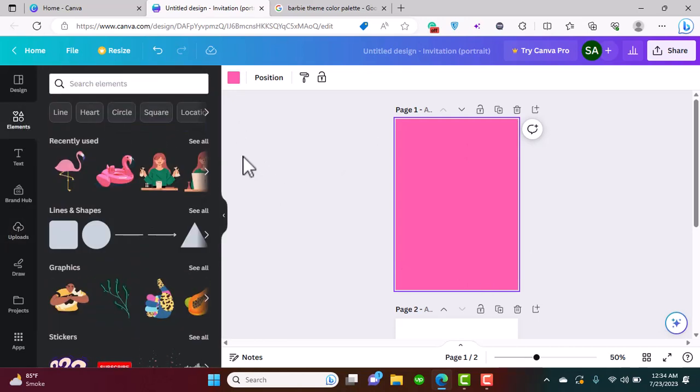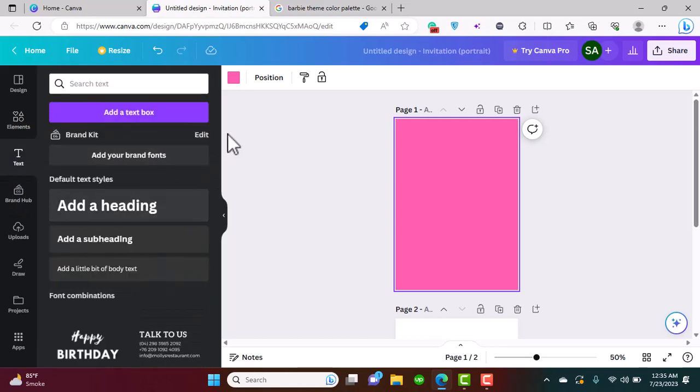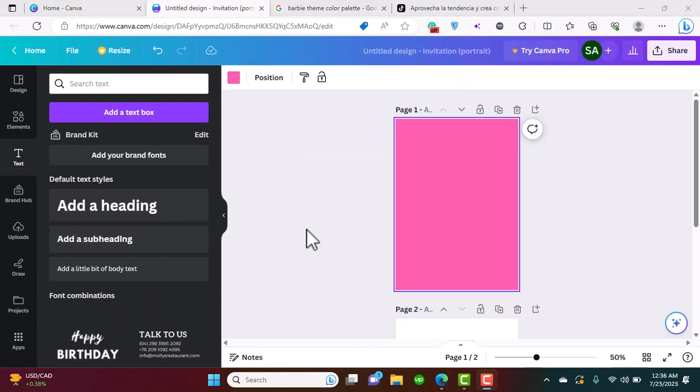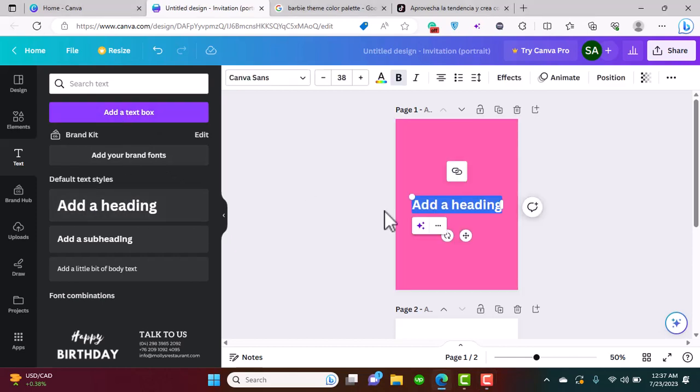And what I'm feeling is something tropical, something like you're at the beach, think of Miami or Malibu. So we're going to use all those elements here. I want to go ahead and first do something with the text. The famous catchphrase, come on Barbie, let's go party. I'm going to do that. I'm going to write, come on Barbie, let's go party. And for that, I'm going to go ahead and add a heading.